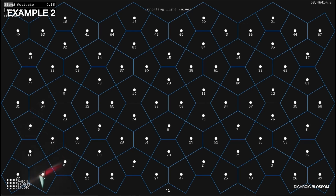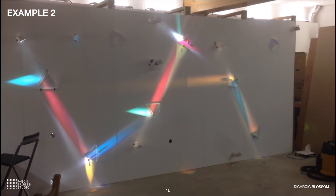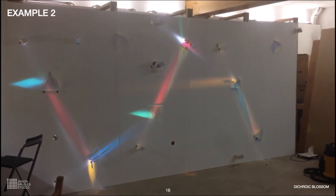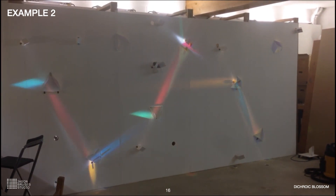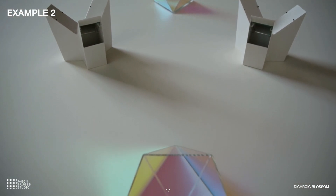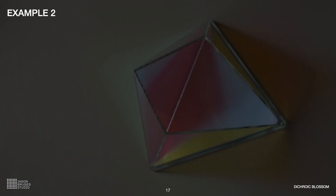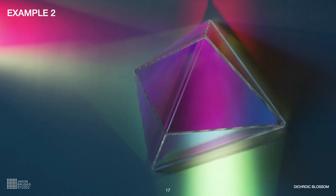This is a media artwork which uses generative dichroic light growth patterns presented across a pentagonal grid framework. The computer model controls the studio one-to-one prototype using the same script and control methodology. Optical flow analysis of the adjacent room in plan reveals the movement of viewers, which becomes part of the artwork. This computer vision understands the people flow through space, and people become the paintbrush.